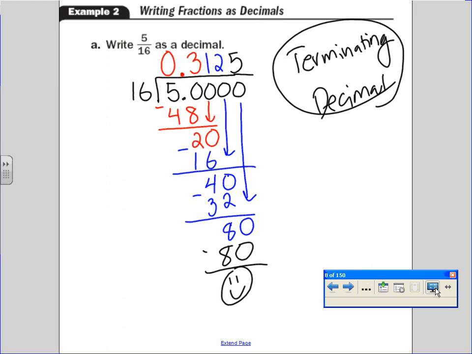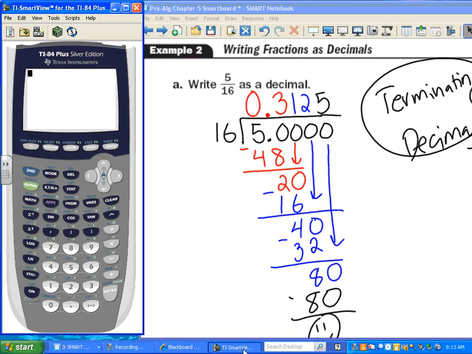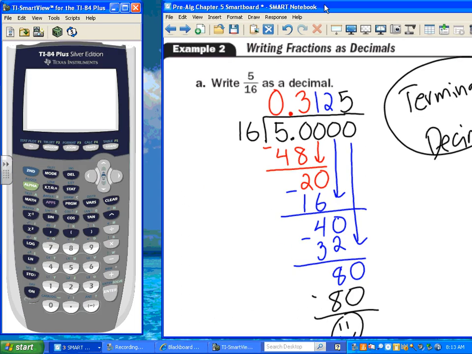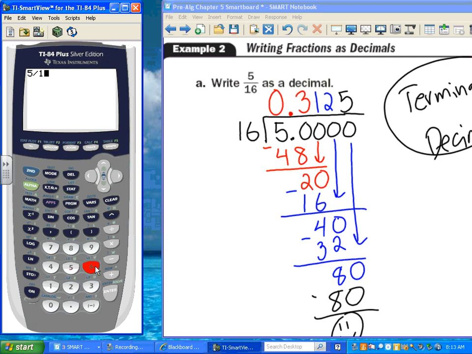If we check this on our calculator, I'm sure you know this, but let me show you just in case. I don't like to assume things. If you take 5 divided by 16 on your calculator, hit enter, it gives you 0.3125, which is what we just got using long division. It's an extremely important skill to remember how to use long division. So I know you guys are pretty good at this, but don't forget it, okay? Sometimes it's faster to do it that way as opposed to using the calculator, especially if it's a pretty small fraction. Mary, question?